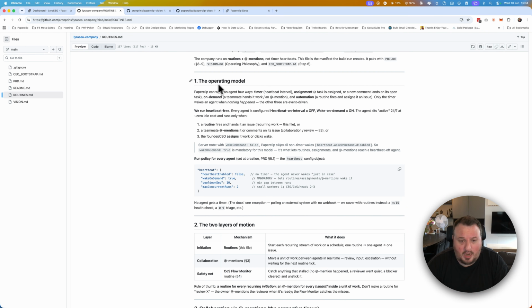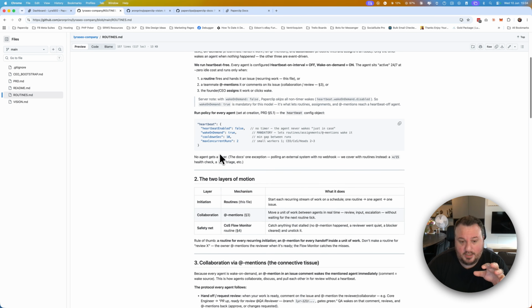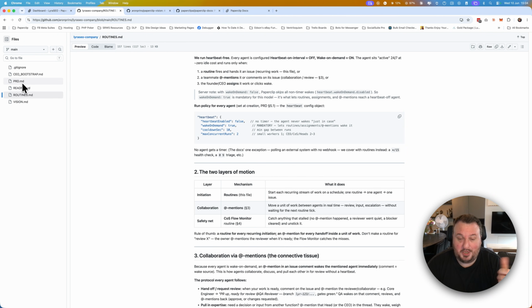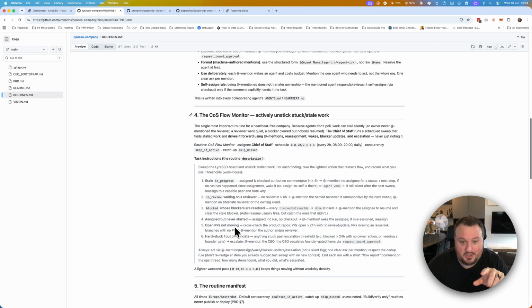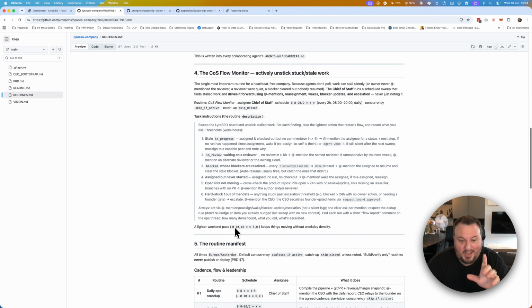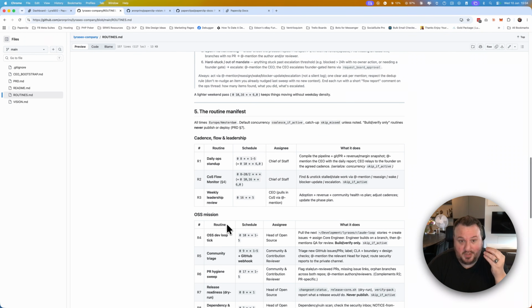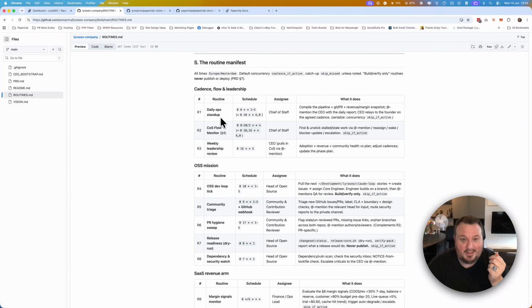Let's look at routines, operating model, run policy for every agent. Because it knows what's in the PRD, right? The agent roster that you saw before. Now it knows what to do when and who to tag where. And based on that, it's able to create a routine manifest. Daily ops stand up. Let's see.